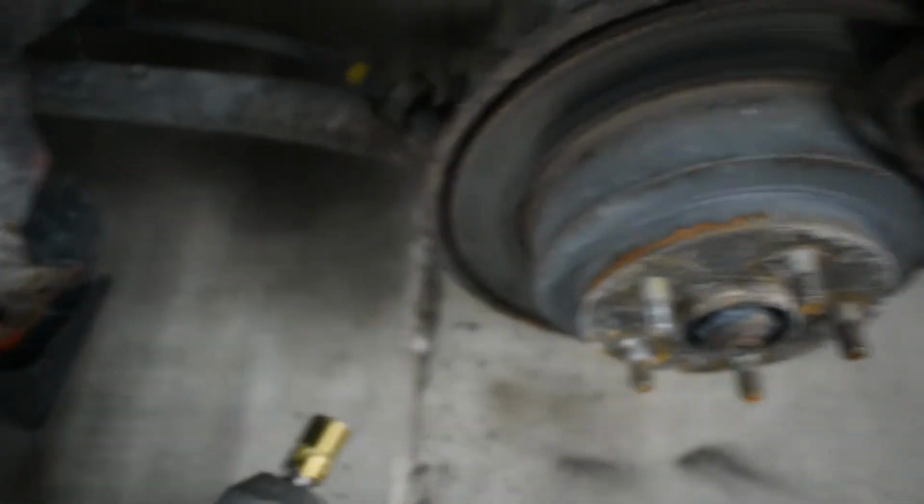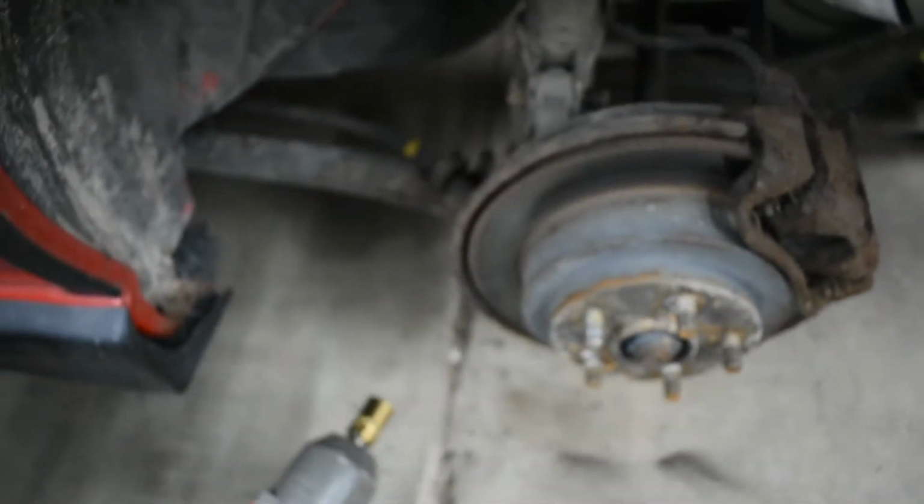Alright, so that's why the Milwaukee Impact is the best tool in my garage. I got those bolts off super easy. So just going to go ahead and pop those bolts out, and hopefully we have a strut.